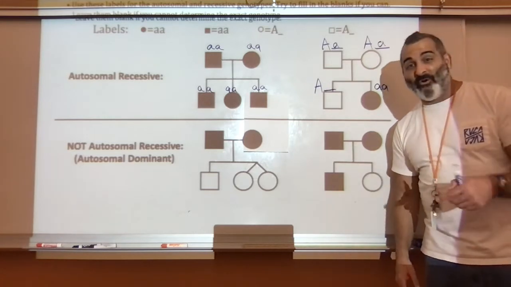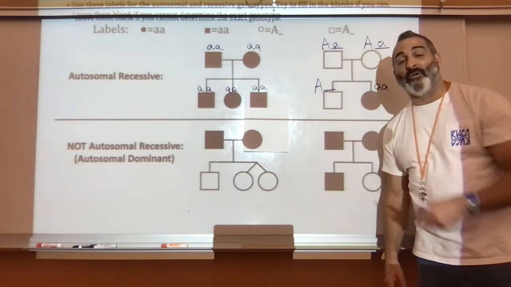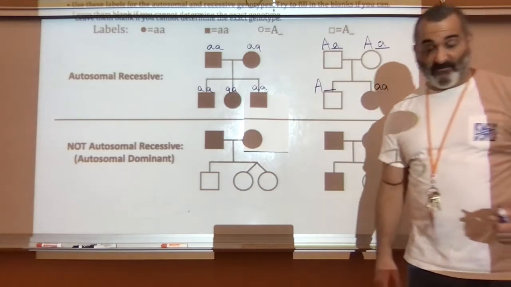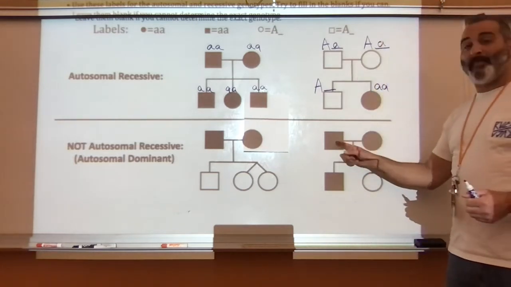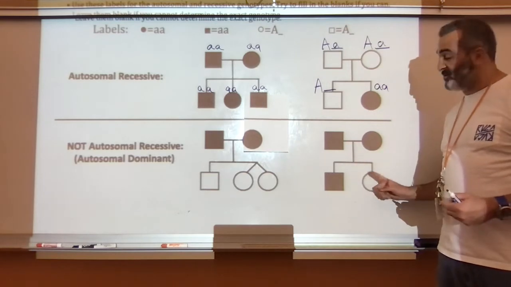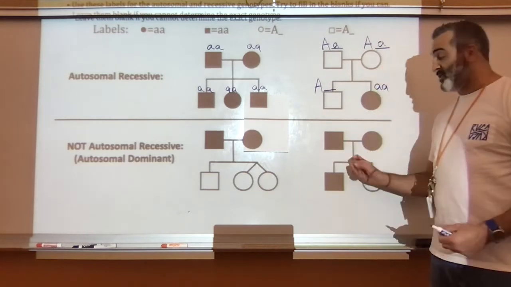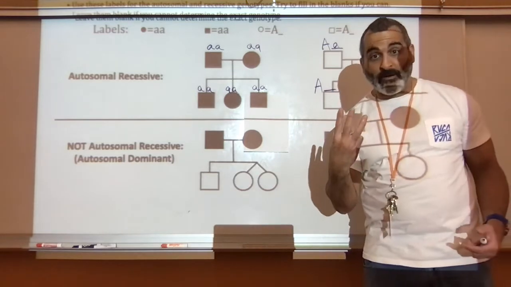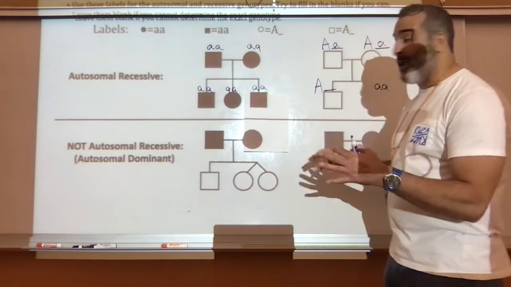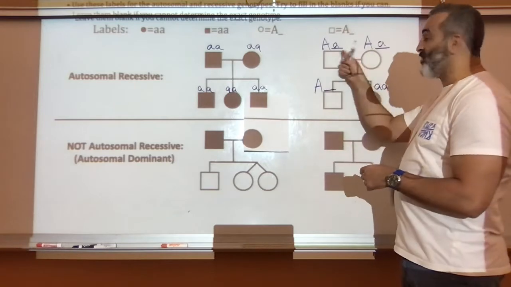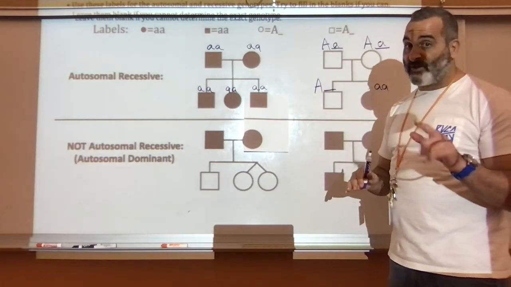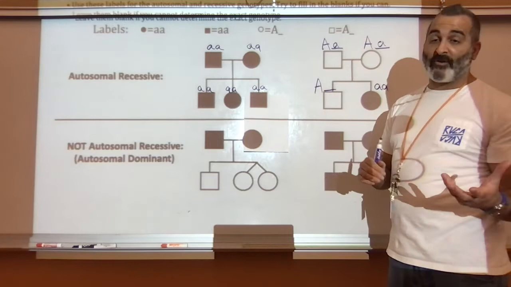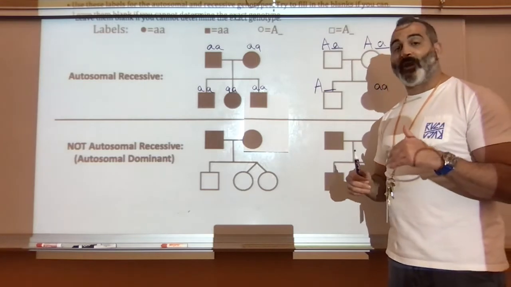That same rule applies to number 2, autosomal recessive. If mom and dad have it, all their kids must have it. So it's not number 2 either. So this one is number 3. And by the way, don't forget, you've got to go back and try to label those blanks, because sometimes you can figure them out for certain, sometimes you cannot.